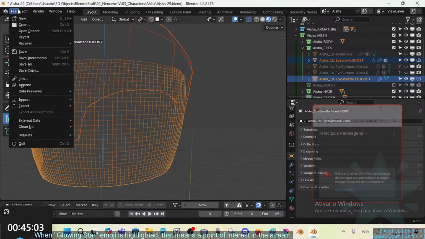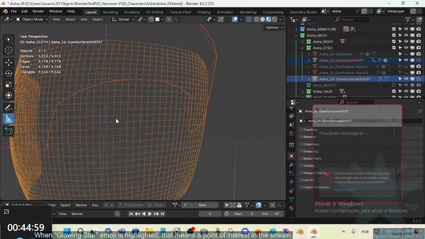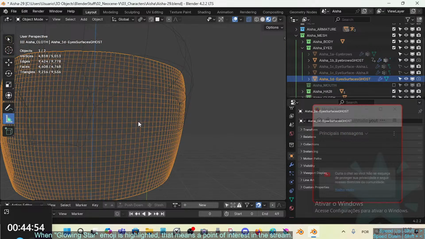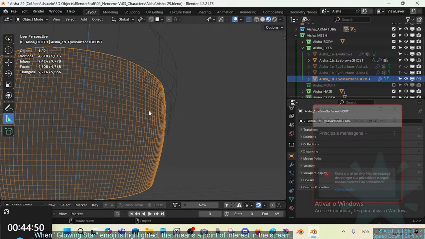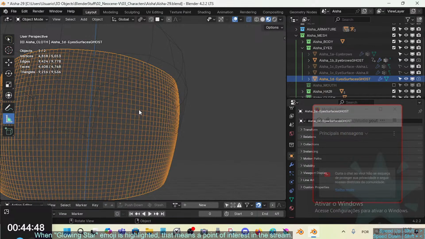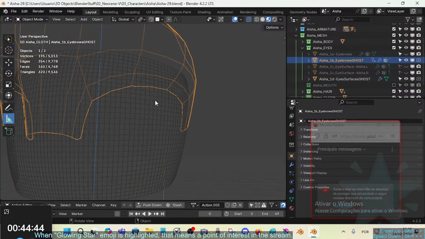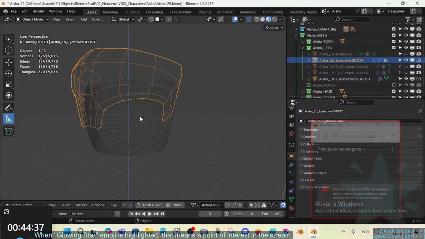So this is why I've saved. Why does this mesh have so much subdivision? Okay, so here's the first problem. These subdivisions are meant for shrink wrapping. Oh, that's right, I was not using this here. Alright, so what we're going to do here, probably I'm going to redo this over and over again.